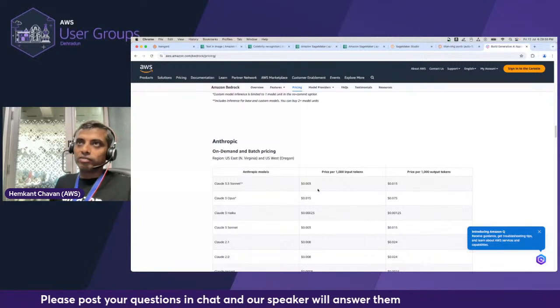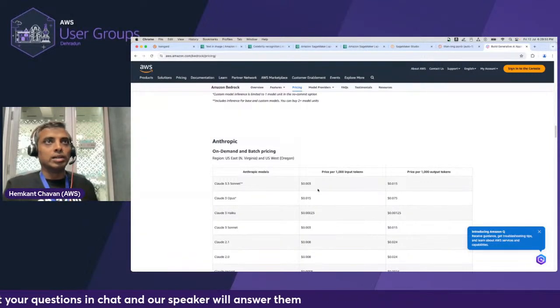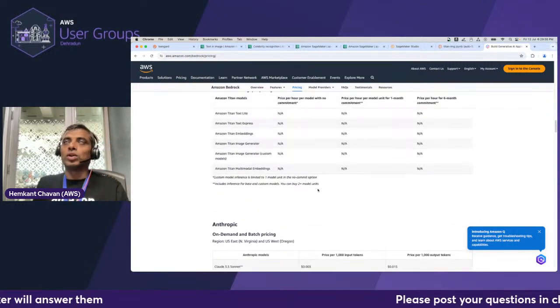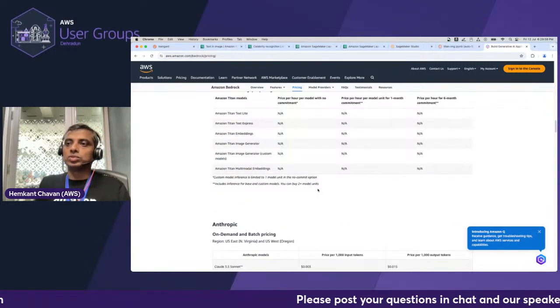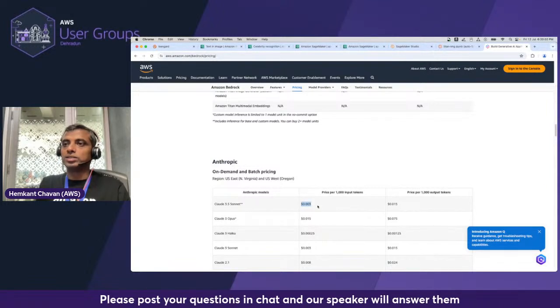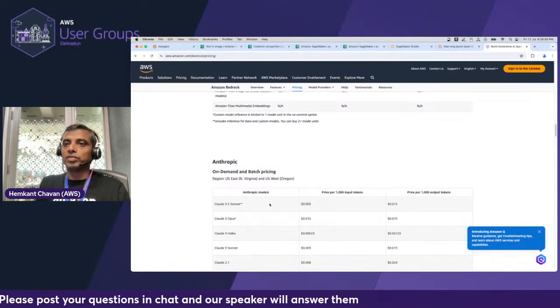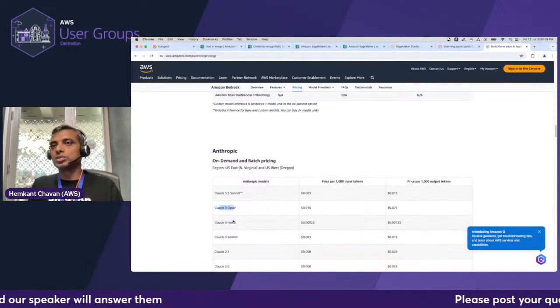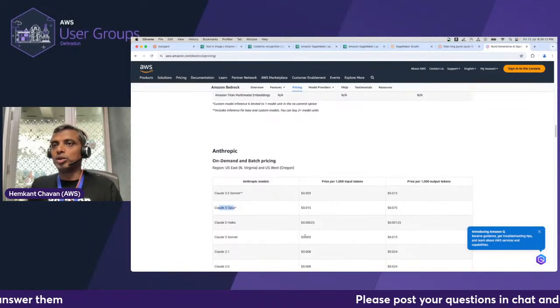So let's say I have 1,000 tokens in a day, so you can do that for 30 days, 30,000 tokens. How much will it be? You can just multiply this by 30, and you'll get the monthly price of using Claude 3.5 Sonnet or Claude 3 Opus. Based on these parameters, we'll be able to find it.